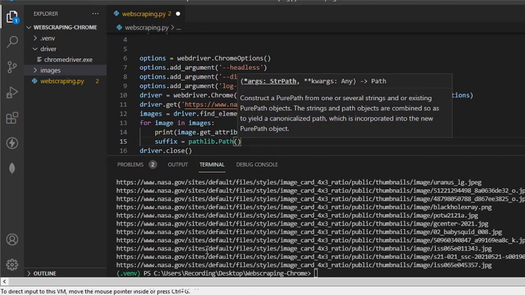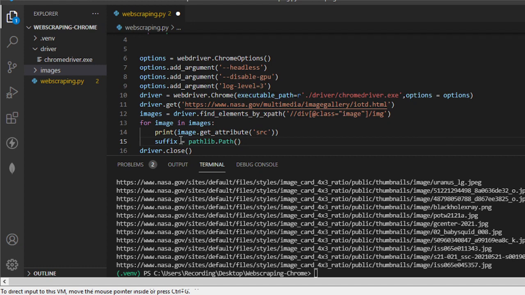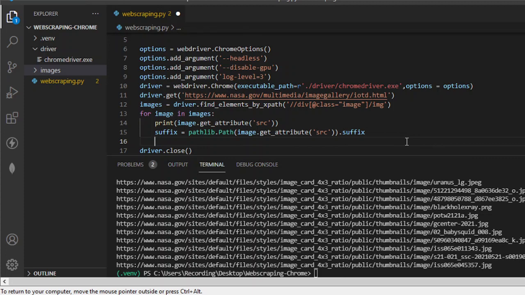Now that I mentioned this, the next thing we need to do is capture the source from the link. So this is the source. We need to paste it in here. Then from here, I'm going to get the suffix. What it does is get the extension of this link. So now that I already set up the suffix, the next thing I need to do is make a comparison.